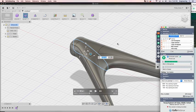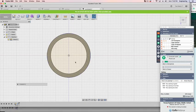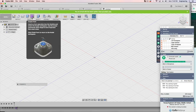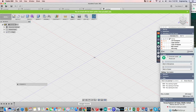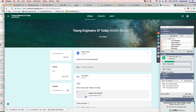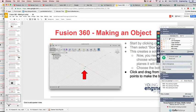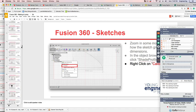So go back into Fusion. It's already open on your screen. I'm going to do a new one. All right. Now, the very first step, I'll wait for everybody to get up here. I'll show you which one you're going to use. And in fact, I'll do this in PowerPoint, probably the best thing to do. So a lot of slides.